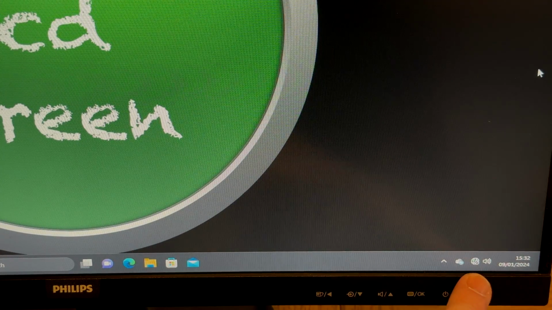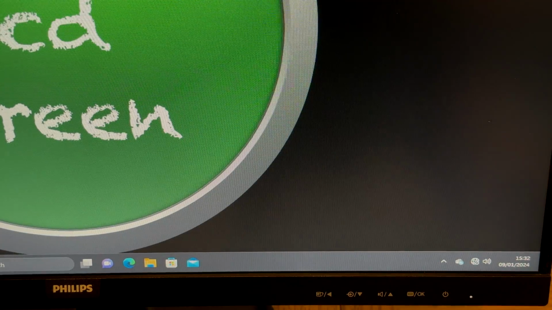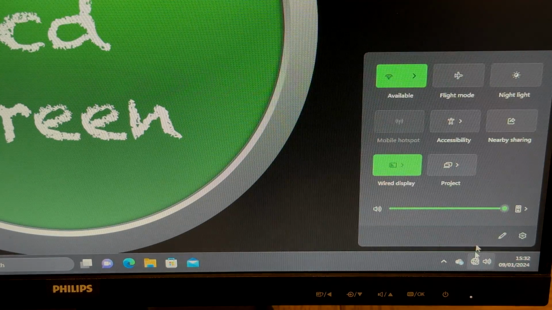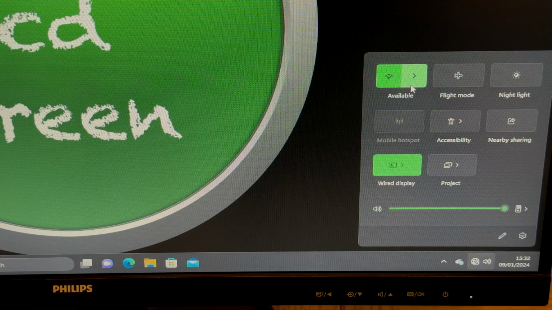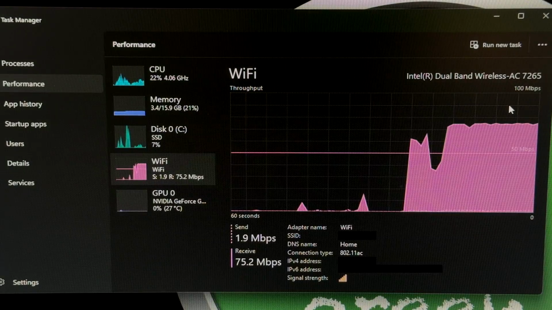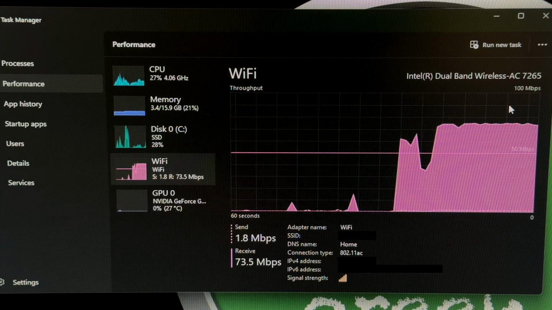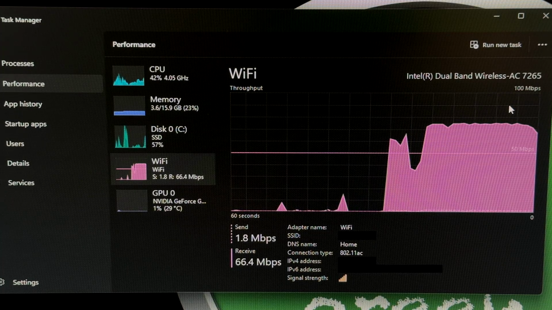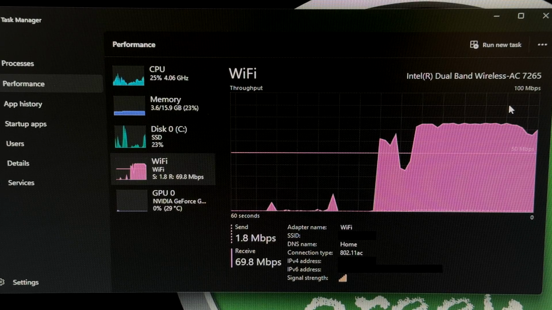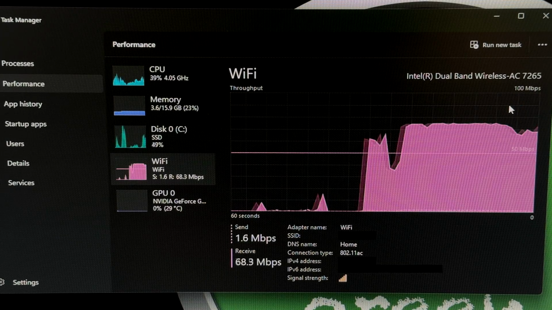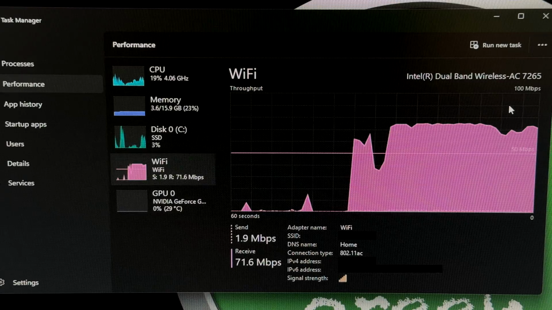Okay, so down on the desktop here, we have no internet connection. If we click on that there, we now have wireless connections available. So I'll click on that, join the Wi-Fi, and no doubt it's going to jump into life and install a load of updates. Okay folks, so there we go. We are connected to the internet, and as you can see, the Wi-Fi signal is now through the roof, so it's obviously doing all the updates that it hasn't done for approximately 4 months.